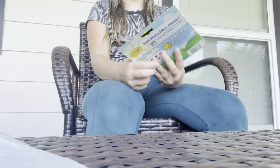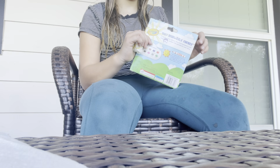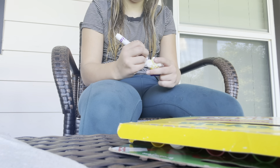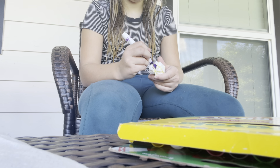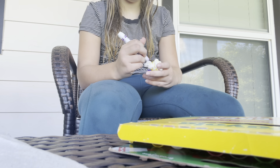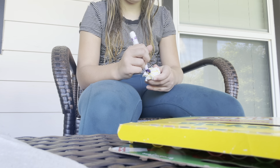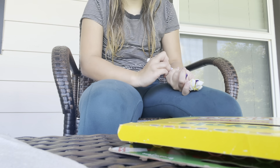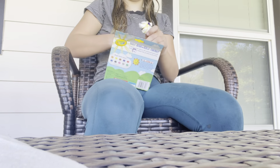So color it however you want, with any color. Just color it with anything. I'm using markers because markers are like the best for coloring. And yeah, so I'll see you when I'm done with that. You're gonna have to watch me do it though. But that'll help you understand more of how to do it. I'm gonna do as many parts as I want, whatever color. So basically just any color is just what I'm trying to say. Any single color you want.